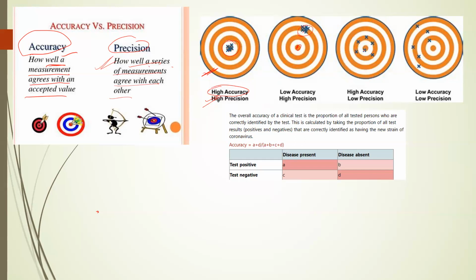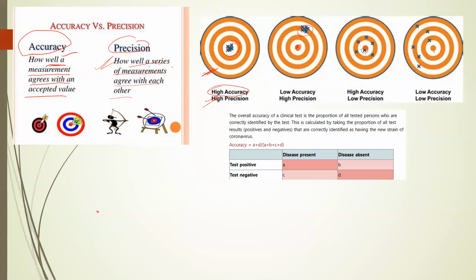Then if you go to the third picture, here only one value is coinciding with the accepted value. The others are quite close. They are not very far. So the accuracy with respect to each measurement is high. But the values are not close to each other. They're slightly away from each other. You can say equidistant from each other, but they're not close to each other. So that's the reason why the precision is low.